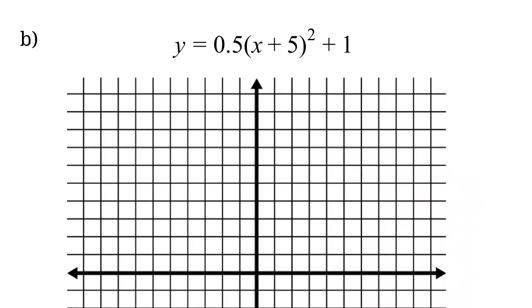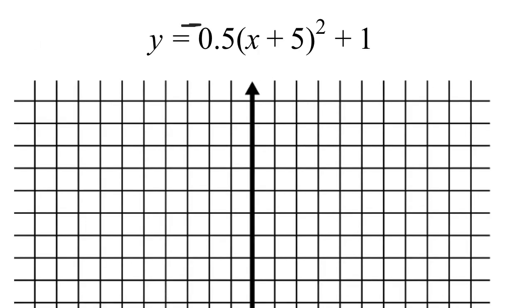With our second equation, y equals 0.5 (x plus 5) squared plus 1, there actually is a little bit of a typo here. There should have been a negative in front of this 0.5, so I'm just going to go ahead and insert it right in there. So if you'd like to, pause the video, try it on your own, see if you can generate your own table of values and create your new parabola. Before we take a look at what the table of values should look like, let's just quickly go through what the actual transformations are for this parabola.